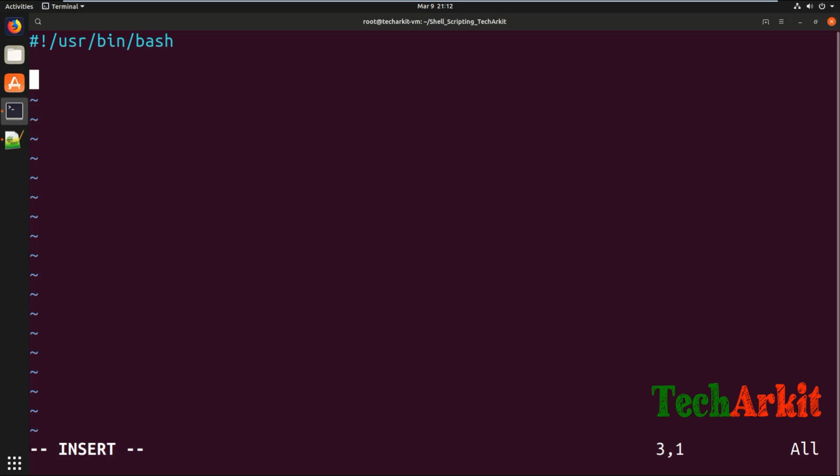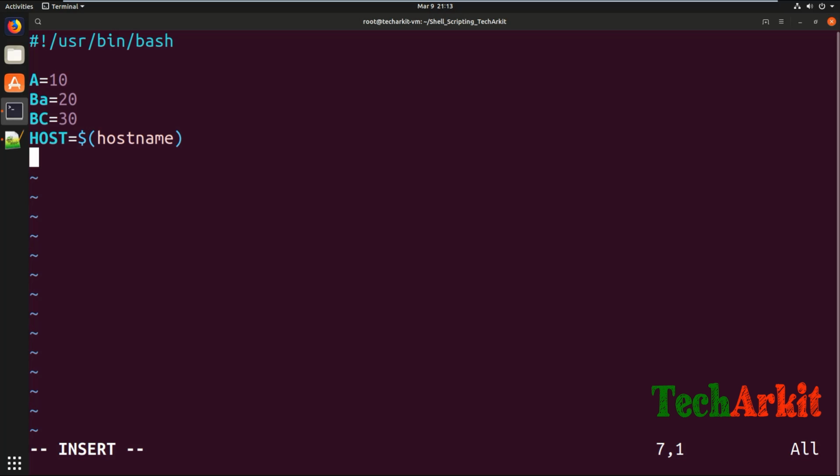So let's see how we can use these variable values. For example, I'm assigning a equal to 10. You can also use multiple characters like this, b equal to 20, or c equal to 30. If you want to assign a command to these variables, you can use something like this. The variable name is host, and I'm assigning the command hostname.